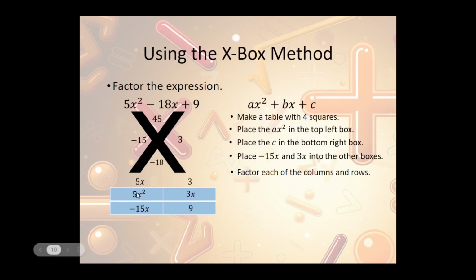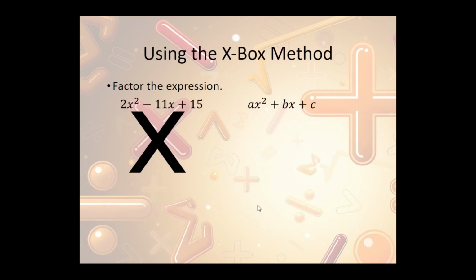Then we go crossways. So we have 5x squared and 3x. Well, the only thing in common there is an x. And then 15x and 9. Well, we have a 3 in common there. So now we have 5x and 3 and x and 3. And now we just place it into our solution. And now we're just going to check the signs to make sure they're correct. We know that the signs need to match so that it's 9, which they do here. And we need to make sure that we add up to be negative 18. So this is 5 times negative 3 is negative 15, minus 3 is negative 18. So we did it correctly.